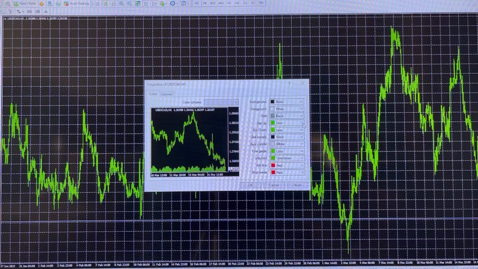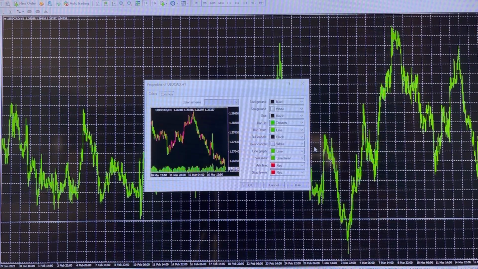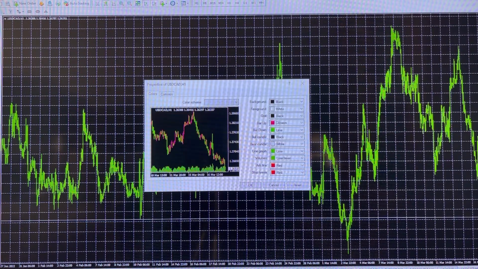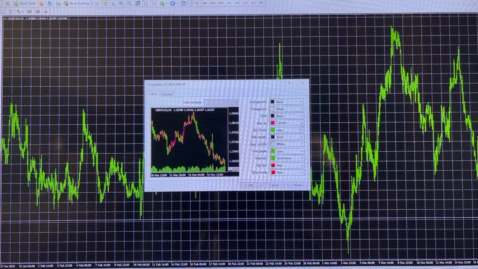So for your bar up, you can make it whatever color you choose, whatever you desire. For me, I'm going to pick this kind of orange color, crimson. So I'm going to do crimson. No, let's change that.